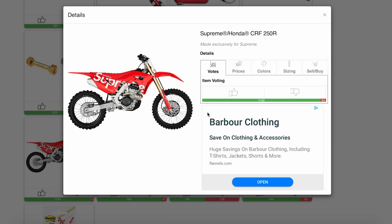This is the big item for this year. Ignore the mobile phone or whatever. Even the box logos, they're actually releasing a Supreme dirt bike, a Supreme Honda. So it's a very reputable brand for dirt bikes. It's a 250cc. It won't be road legal by the looks of things, but if you can get your hands on this somehow, this would be thousands of pounds, I'd expect.